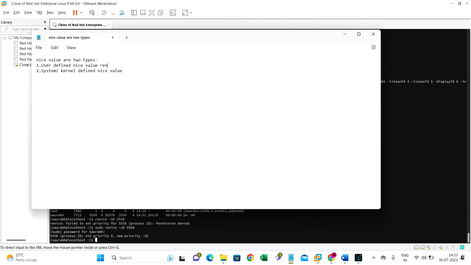The renice command only changes the user nice value for a process. Okay. So this is an important thing. We are not able to change the system or kernel defined nice value. We are only able to change the user defined nice value.